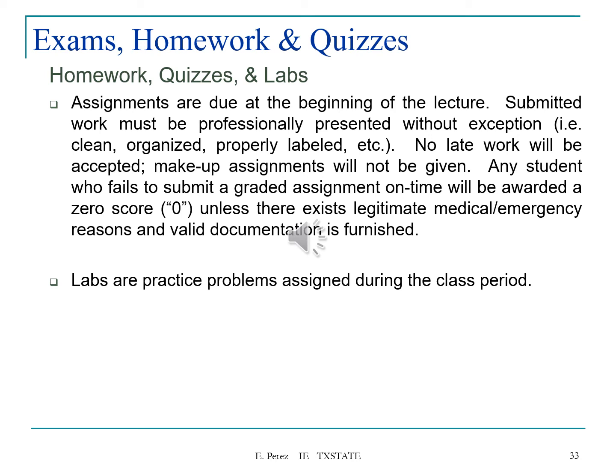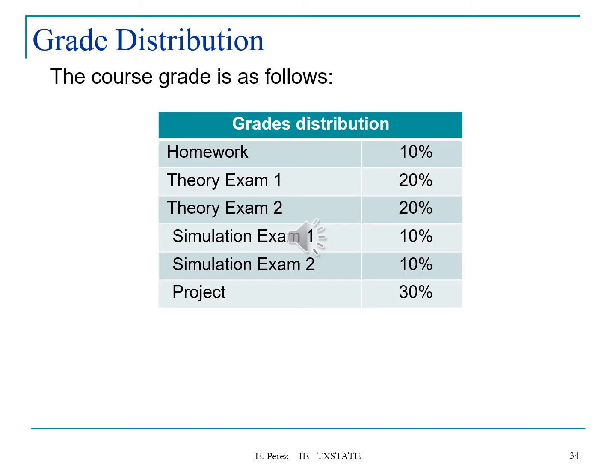Labs are practice problems assigned during the class period. And in this class, those are going to be mostly computer-based labs. The grade distribution is listed here for this class. So homework is 10%, theory exams are 20% each, the simulation exams are 10% each, and the project is 30%.